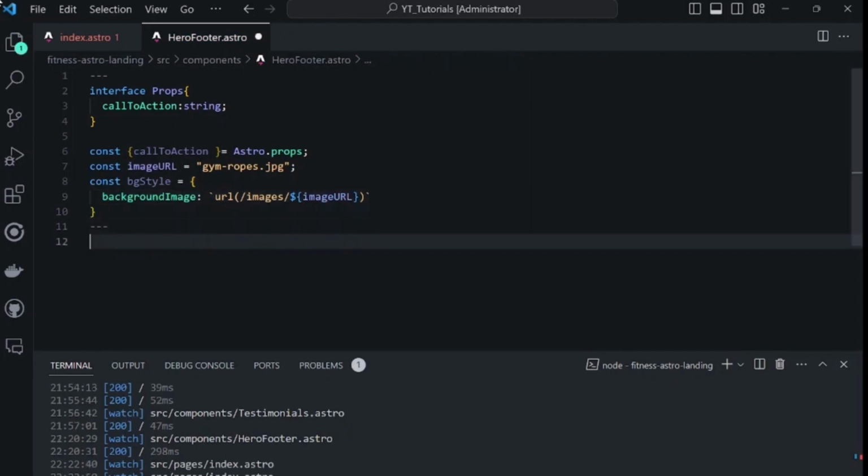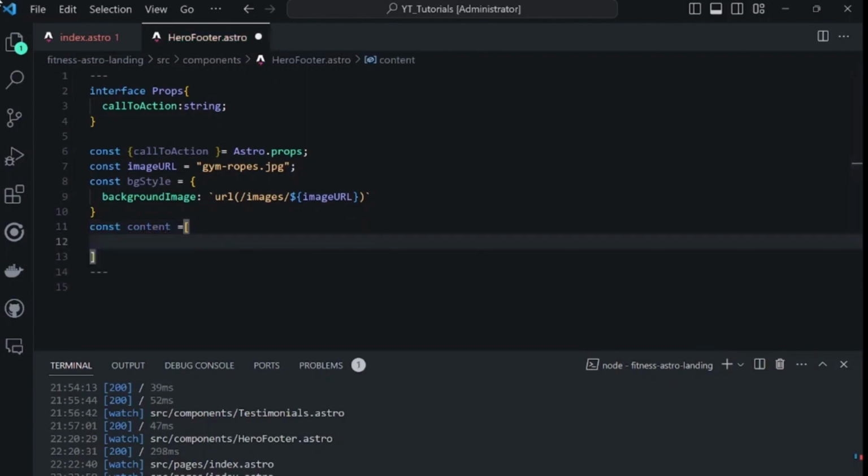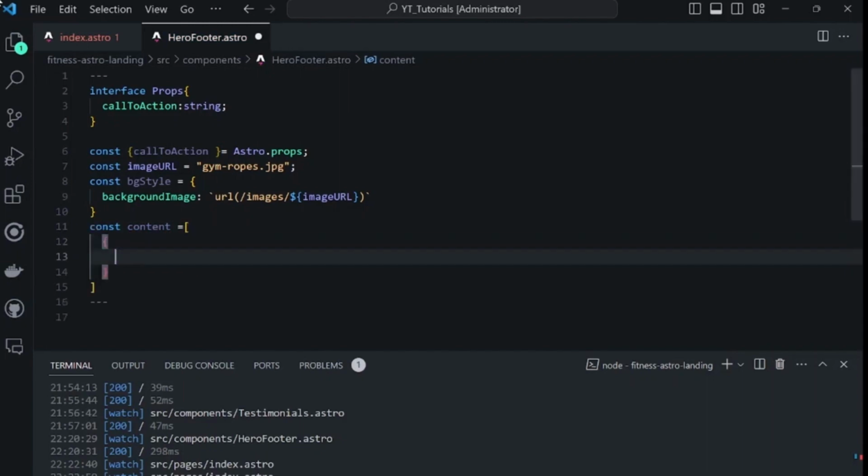Now let's move on. Oh, before we do that, let's take a look at our content. I'm going to make a const of content, and this is going to be an array which is going to store all our information. So it's going to have a heading. In this case, it's going to be mailing address.